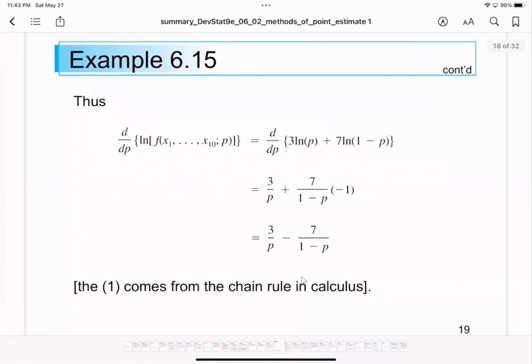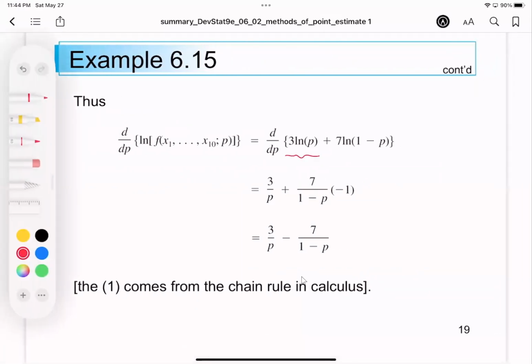Because it's a convex function, we can just take a derivative with respect to p, and then set it equal to 0 and solve for p. Okay, so for this case, when we take the derivative of log p, we get 1 over p. For the log of (1 minus p), we take the derivative, we will have (1 minus p) inverse, times -1. As you see, because we don't have the power here, instead it's two terms summed up, the derivative is just the sum of the two derivatives.